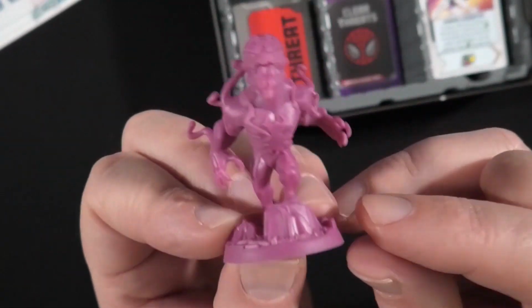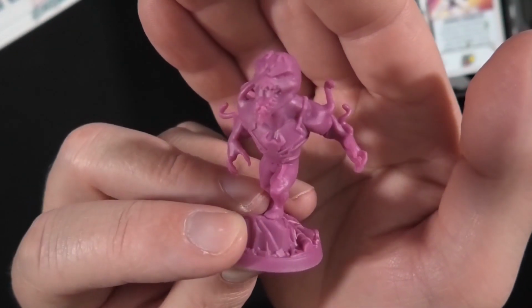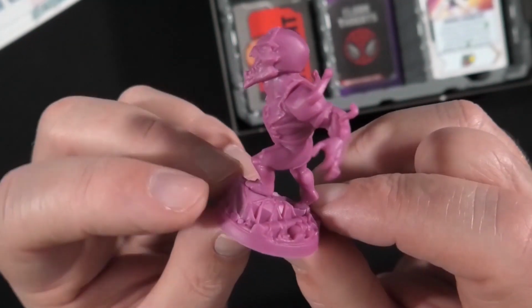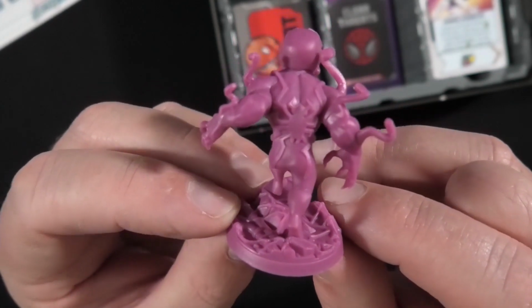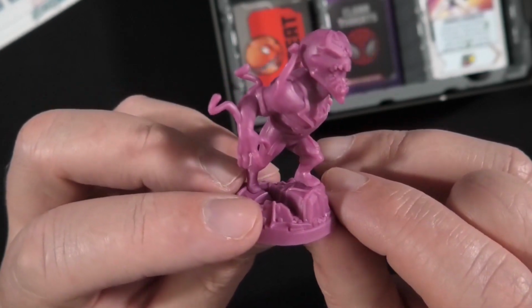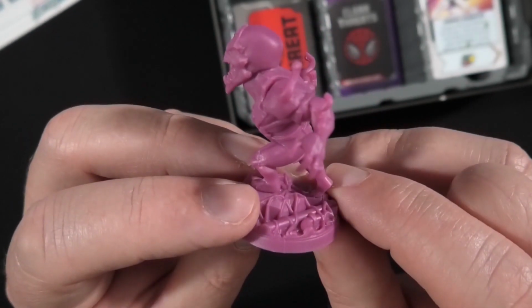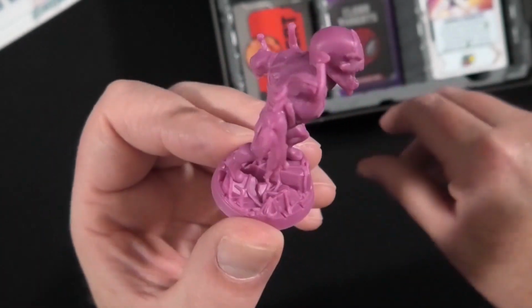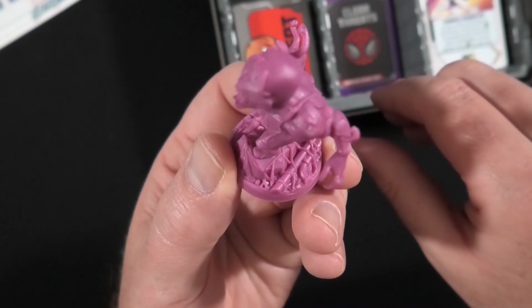Okay, so we've got the Anti-venom. He's got a good pose on him. Got a bit of a crazy face there. A bit of his symbiote stuff coming out. Don't know what he's standing on. It's going to be one of those ones that you're just going to have to prime with white and then paint white just to help. He's got so much white. That's his base. Look on his base there. I don't know what he's standing on. A rock with a bit of symbiote stuff going.